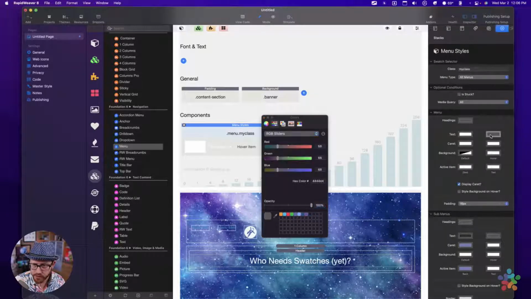Text on hover, a lot of times what I'll do on the hover colors, instead of specifying a particular color, a trick is to make it the same exact color, but then just add a little bit of opacity. So if you do like 70, 80% opacity on the text color, whatever the background is will kind of bleed through 20%, right? So, there we go. Let's just do that.